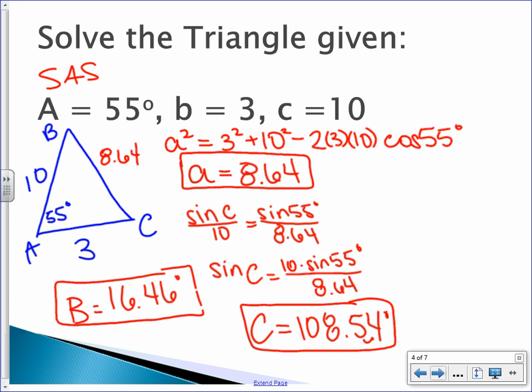So mathematically, there are two different angles that could be in a triangle. And so we get the acute angle. If that doesn't work, then we have to pick the obtuse angle. Does that make sense? If you don't want to have to worry about it, stick with the log cosines the entire time.